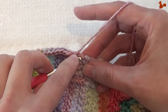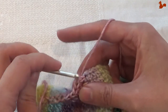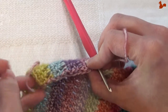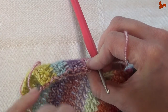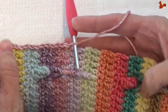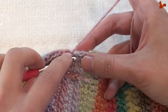And a third one again. You can see how you're getting this edge here. If you look at it from the back, you see all those little loops there. That's from the back. On the front, you can see you've got these slip stitches on the edge of your fabric. So I'm going to continue and work these loops here also.